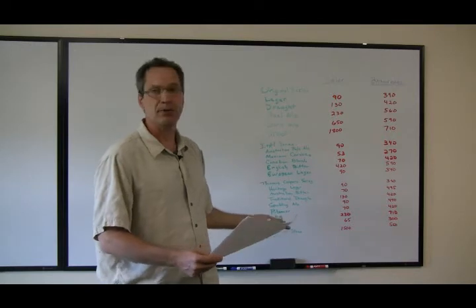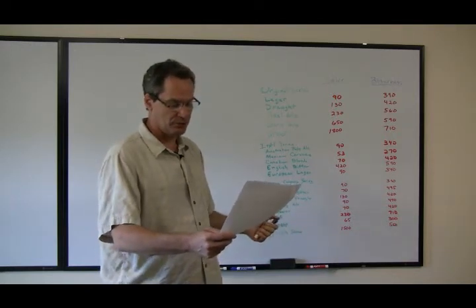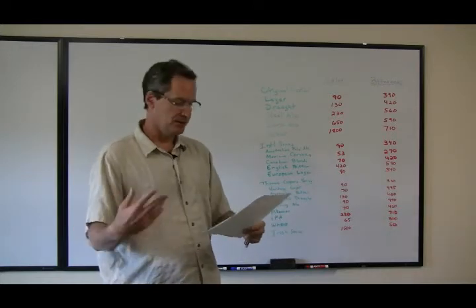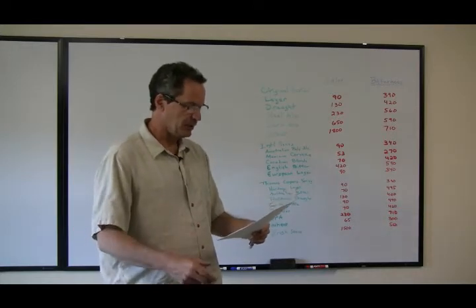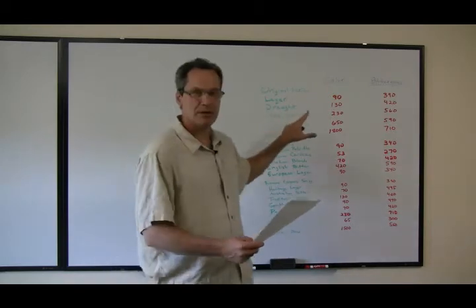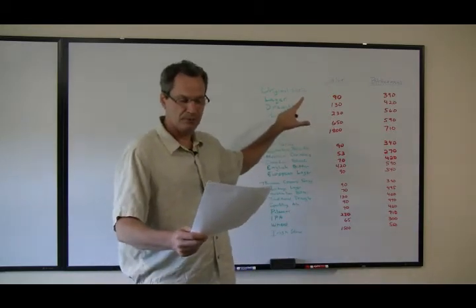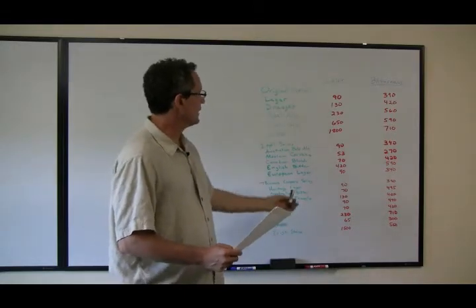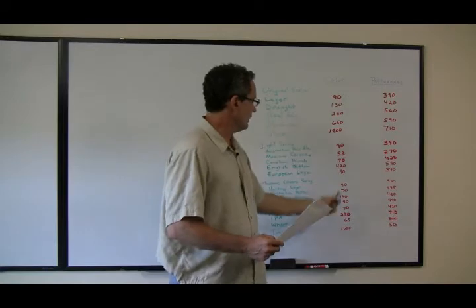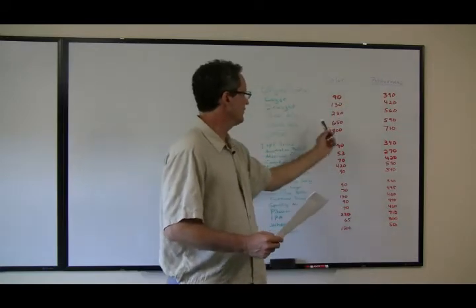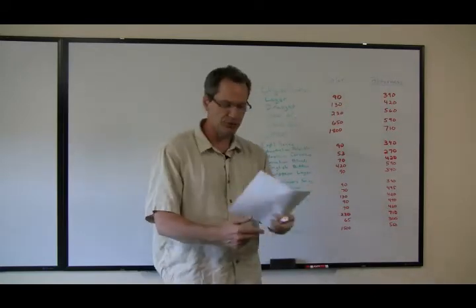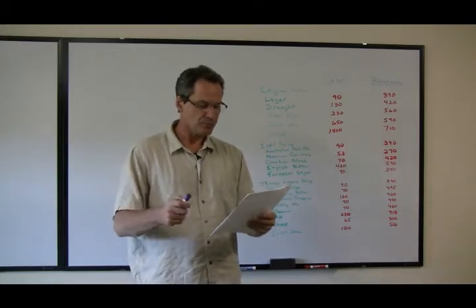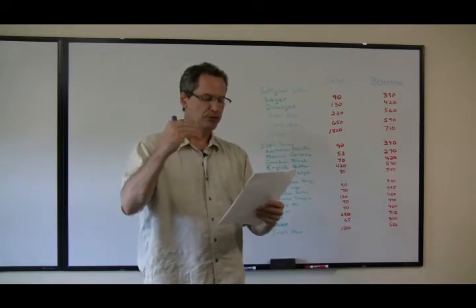This is the color, and that's in EBC. Again, these are really high. Like Cooper's lager at 90 would almost be an amber ale or even darker, probably like a stout. I don't have the EBC calculations handy, so like I said, I'll put up a slide of this so you can see these better. These are all the Cooper's beer kits listed, with this column showing color and this column showing bitterness.